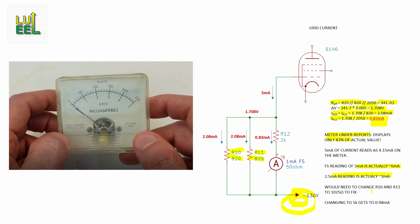You could adjust this by changing R10 and R11 from 820 ohms apiece to 1025 ohms apiece. Even rounding to 1K gives 0.98 milliamps, a significant improvement. Did Heathkit make a mistake here? Did I stumble across an error that's been baked in the DX-60 design all this time? Possibly, but there's also the chance that I made a mistake somewhere in this calculation. And if I did, and if you guys can find it, please let me know in the comments.